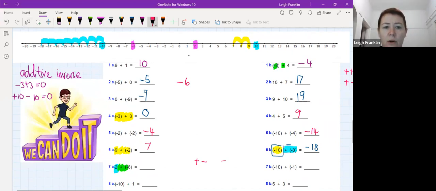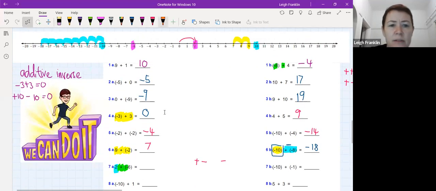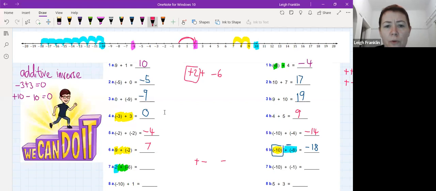So remember the other way that we looked at this is that we start at 0. We go 2 units to the right, and now we've got to go 4 units back in the other direction. That's what this means. So 2 plus minus 6. Plus minus 6 means start at plus 2, so we move to the right by 2. And then we're going to turn around.